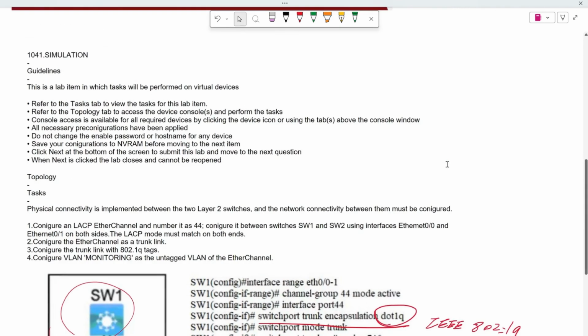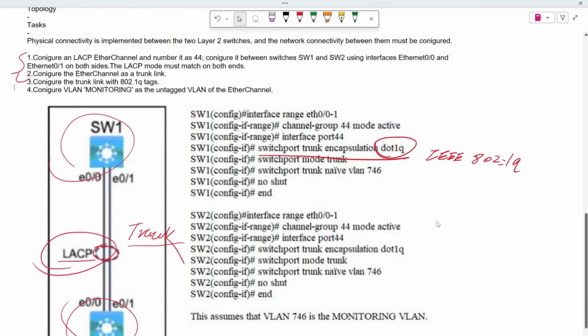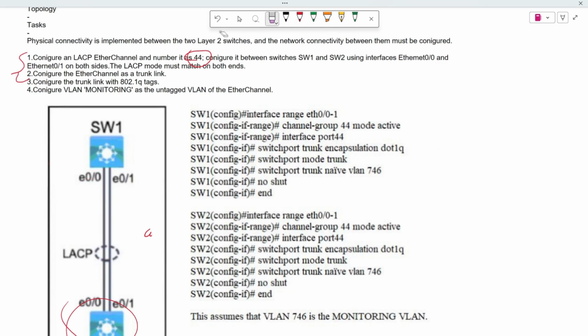Okay, so let's look at this configuration command. Actually, it has several requirements. Here's a list of three requirements. The idea is to set up a port channel, and you must use LACP with a specific number, number 44, correct? And here it says you must use the 802.1q tagging. All right, let's look directly at the configuration. Let's take this one as an example.